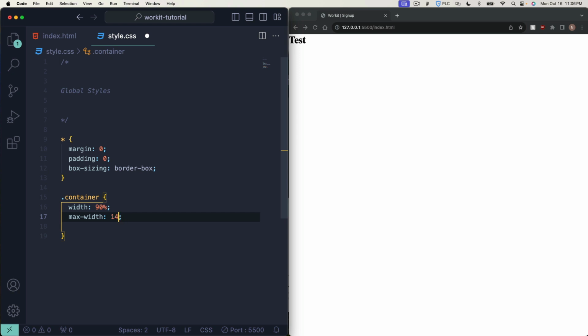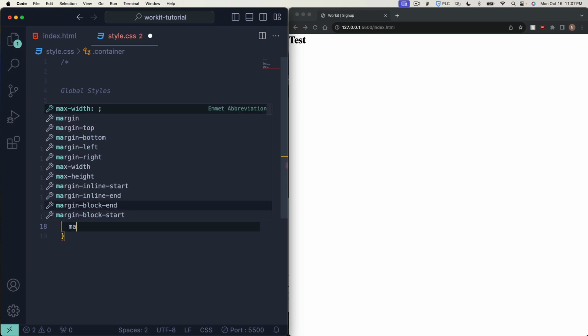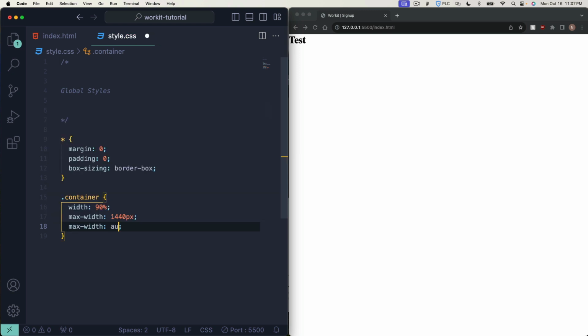Actually, we'll do like 1440, since screens for desktop are super wide nowadays. And margin auto, to make everything centered. And now we have that little utility container class that I can use at any time that I want to add padding to a design.